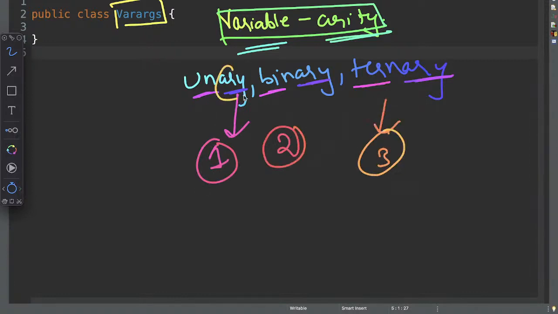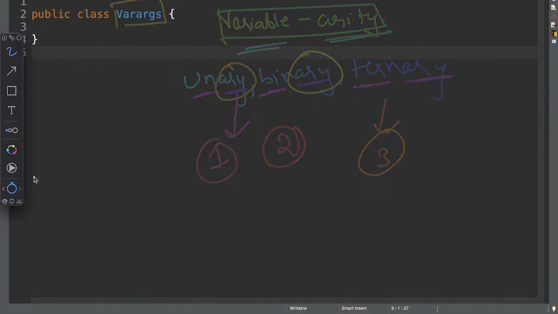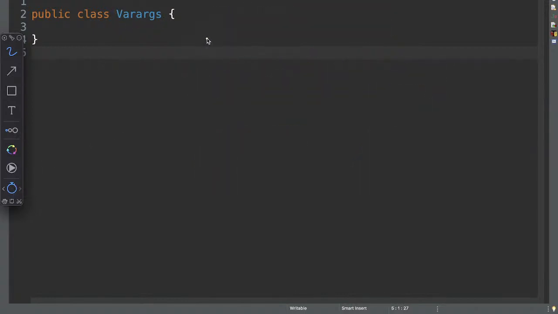So this is the meaning of arity. Now let's see what Varargs are, how we can use them, and what the need for them is. As we have discussed, Varargs are nothing but variable arity. Now we'll see where we use them. Varargs can be used only as a parameter of a method.